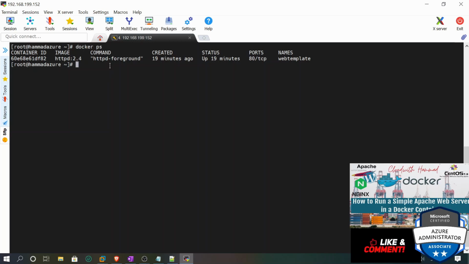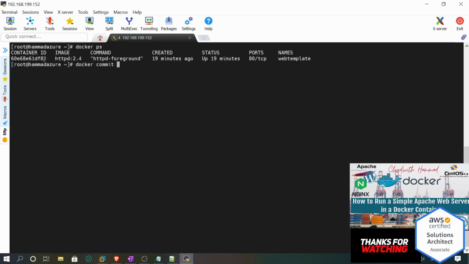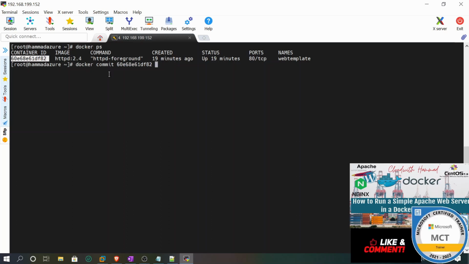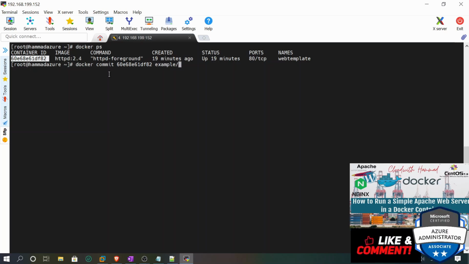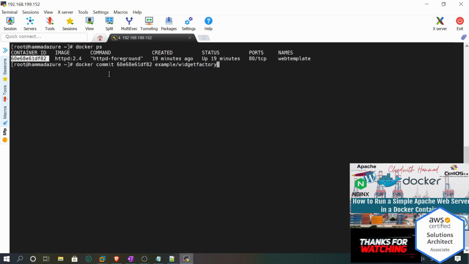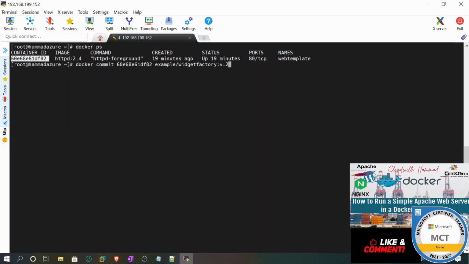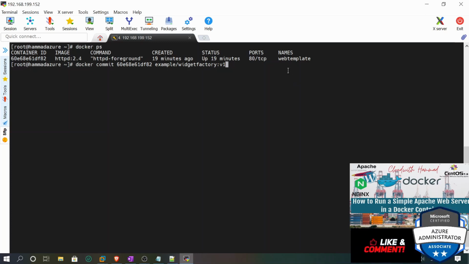For that, I would say docker commit, and then the container, and let's say I want to give a name to that image, for example example/widget-factory:v1. I said v2, or we can just do v2. v1 didn't exist, so let's do v1.